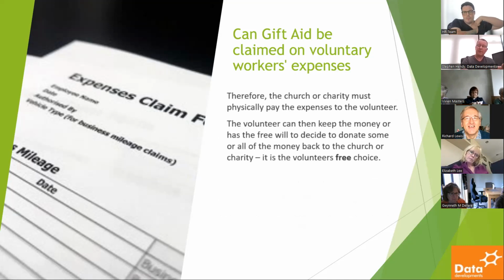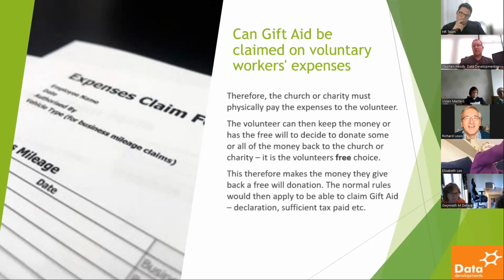If I go back to one of the first slides in the presentation where it said the gift aid scheme, it's the donation of a donor's own money and it's their free will choice. It's a free will donation. And that's why money has to change hands, because a donor has to be given the decision to say, would you like to donate it back? And they can decide. And if it's a paper exercise, essentially they haven't got the decision, it's just done. And there's no audit trail of that.